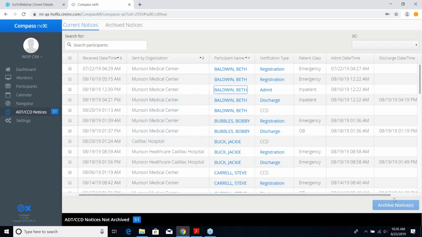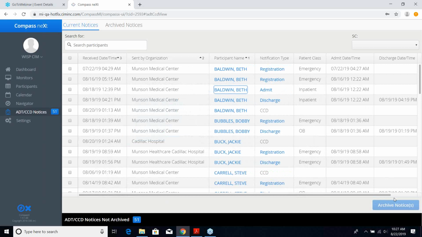then if we do receive an ADT or CCD for that person, we are going to auto-archive them. So they will not show up on the current notices page. We didn't want to inform you about things for people that are closed, and it's just a timing issue of when we send the next file that excludes them, okay? So you could get to them in the archive if you wanted to, or you could get to them through the case file and see them show up after they were closed. It's just the timing issue, and we're automatically doing that.